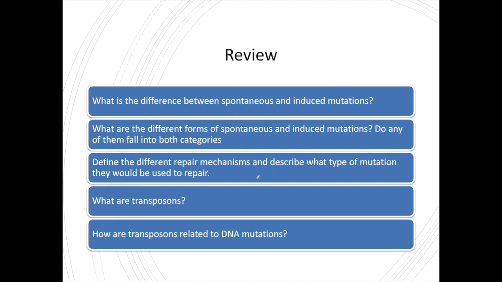So here's just a couple of quick review questions that you want to maybe write down and be able to answer. You would see these topics on your exam. What's the difference between spontaneous and induced mutations? What are the different forms of these types of mutations? Are there any of these mutation mechanisms that might occur in both spontaneous and induced? Be sure to be able to define the different repair mechanisms, and when presented with a type of DNA damage, be able to determine what type of repair mechanism would be used.